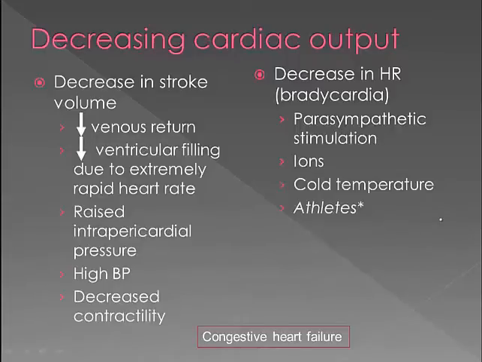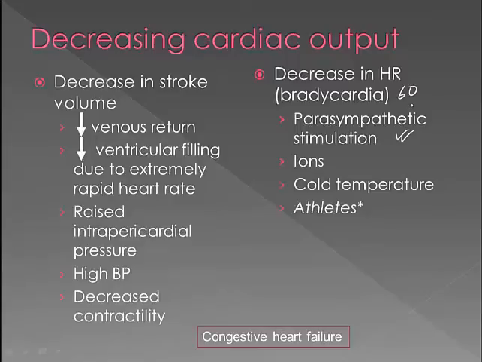Here let's look at causes of decrease in heart rate. A decrease in heart rate of less than 60 beats per minute is known as bradycardia. If there's raised parasympathetic stimulation, your heart rate could be decreased. This can happen physiologically in some people who meditate, like some Buddhist monks. People who meditate are known to have very, very low heart rates, and they seem to be able to control their autonomic nervous system in ways that we are not able to understand. So their heart rate is really low, and that's because of a very high parasympathetic stimulation.